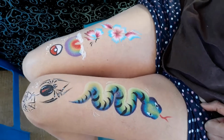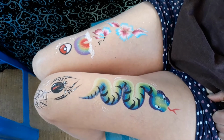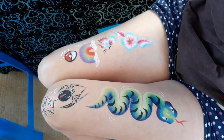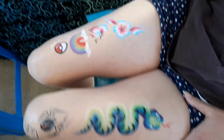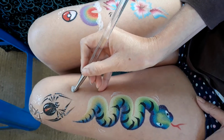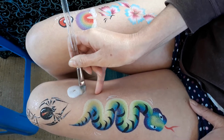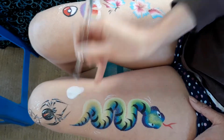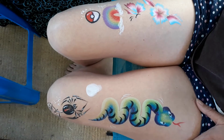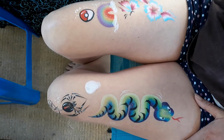So a skull is also a really quick one to do. Let me find a brush I haven't used yet. You can use any filbert. You can also use a round brush. I'll just use this medium filbert for now. So we're going for sort of that light bulb shape again. So this will be the head of your skull. There it is. It is good if you can do it without having to change brushes. So if you can do it with one brush, that's great. A smaller filbert would have been good for that.